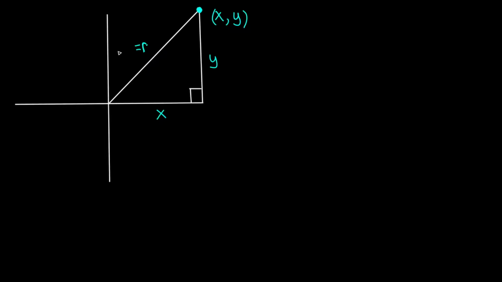So let's also label these like this. This is our hypotenuse, our r. X and y would be our legs, but x will be our adjacent, and y will be our opposite. And what exactly is it opposite or adjacent from? It's opposite, y at least, is opposite from our angle over here in standard position.